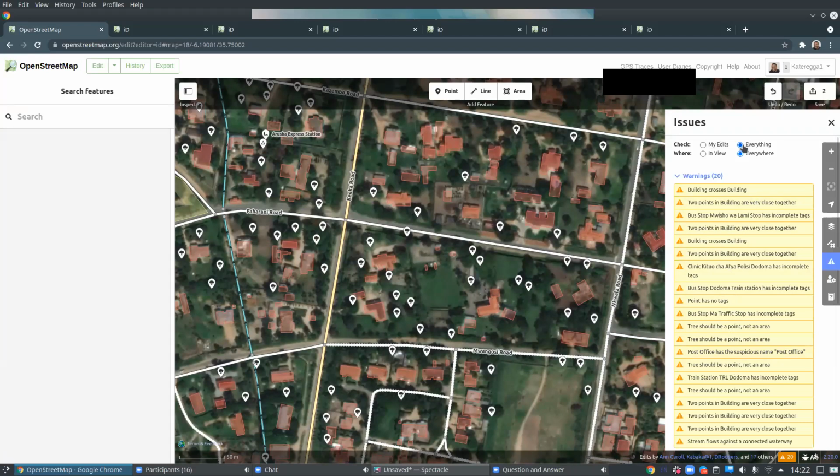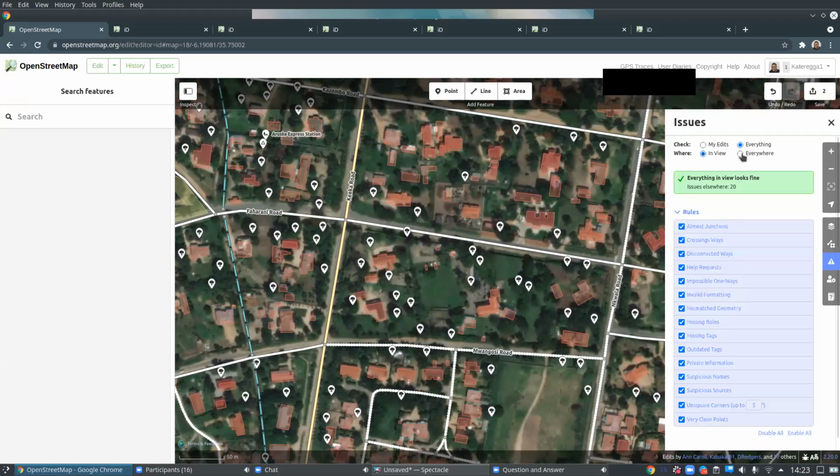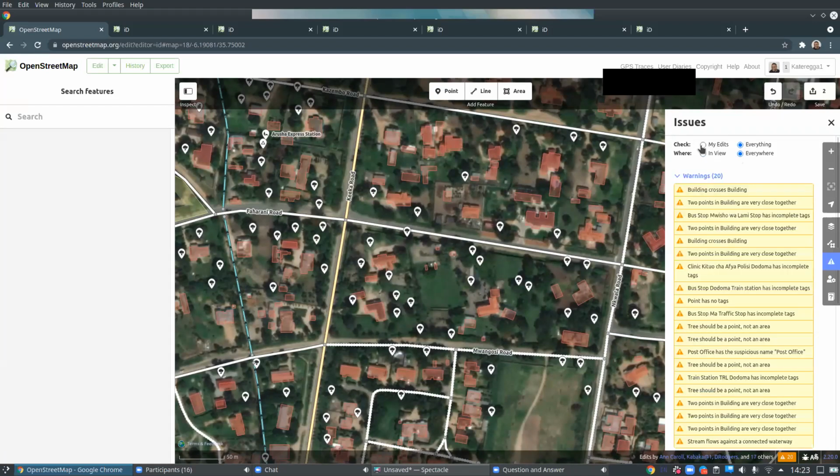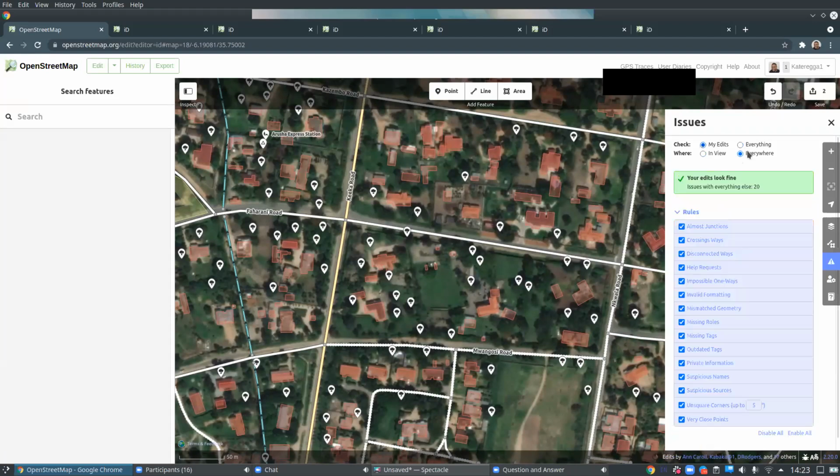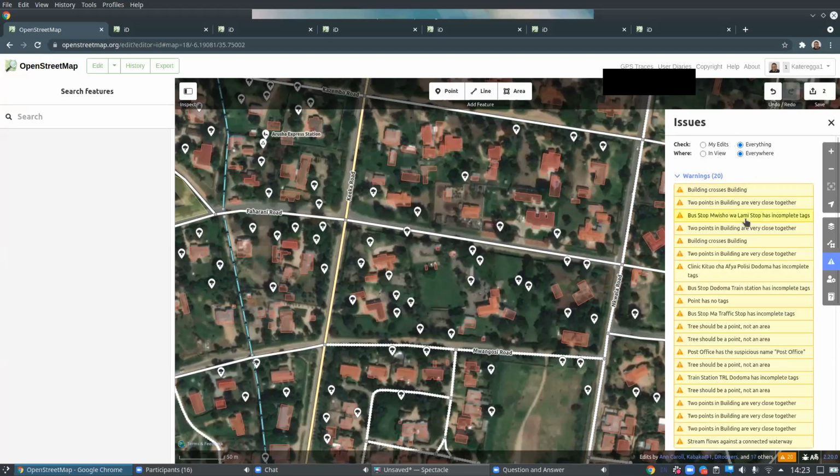You can check everything everywhere, or you can check everything in your view, like what you're currently viewing, or you can check for your edits, meaning this will be checking all issues from your own mapping. So I'll just go ahead and choose everything everywhere and try to find an issue and fix it.